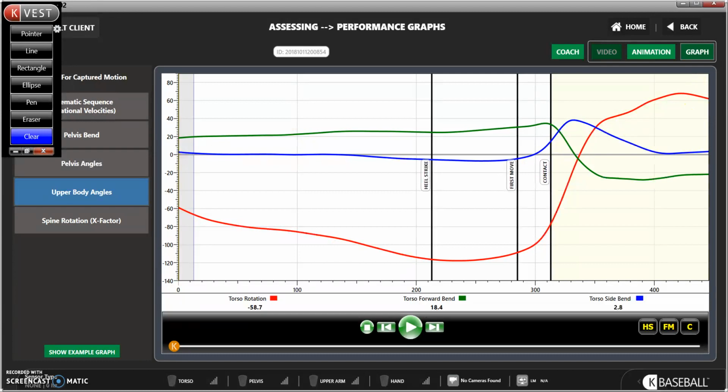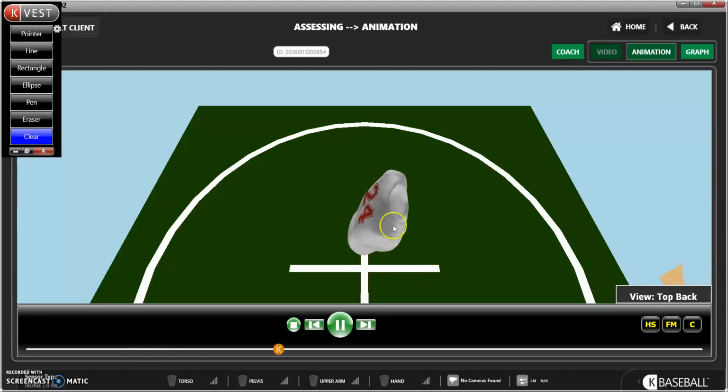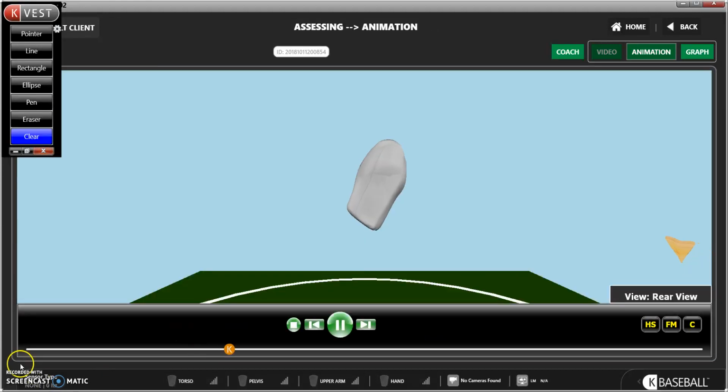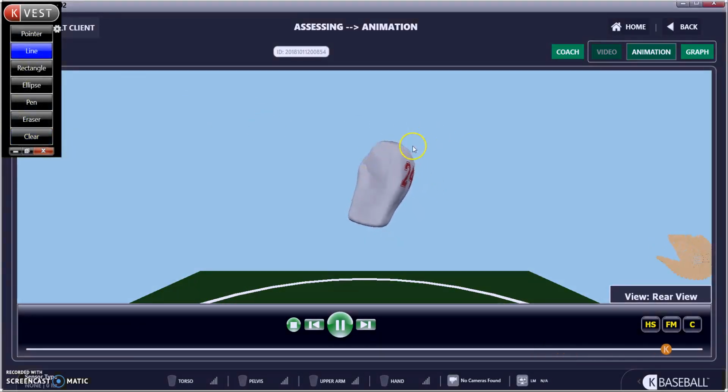So let's take a look at what that looks like on this. That's going to be this angle right here. We're going to see the top rotate away towards the catcher, and then we're going to see him come all the way through. So it's going to be the little circle that the body forms right there. Front bend is going to be how much the spine is tilted down towards the ground. That's going to be this green line, and you're going to see that we have a nice positive here. We want to have our spine towards the ground, and you're going to see that it carries on throughout the swing, through first movement, through contact, and then the spine raises up in the air. That graph is going to look at this view right here, where it's leaning forward, and you're going to see that the body over time will stand up.